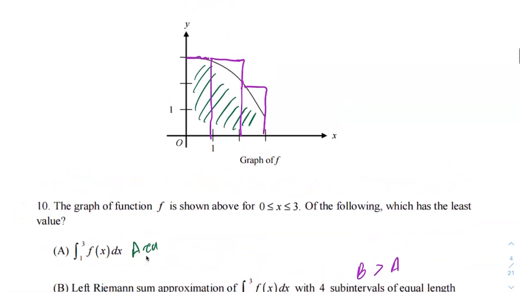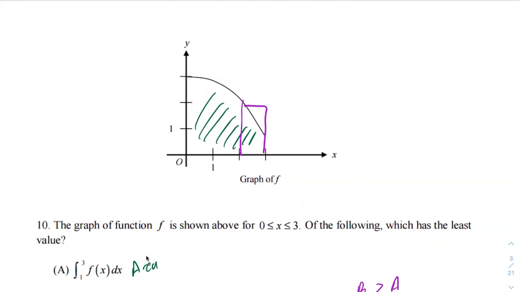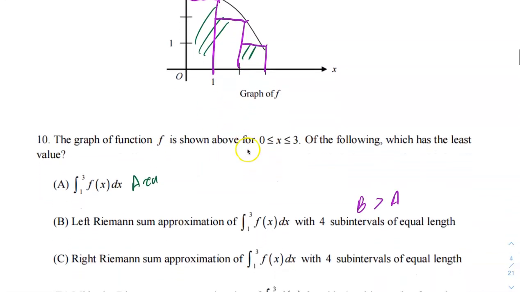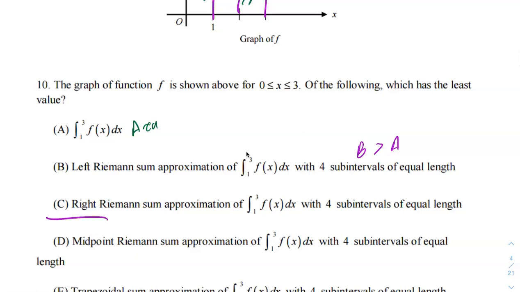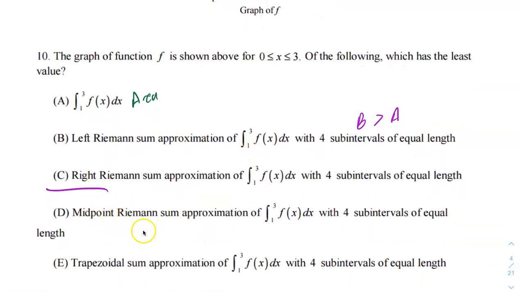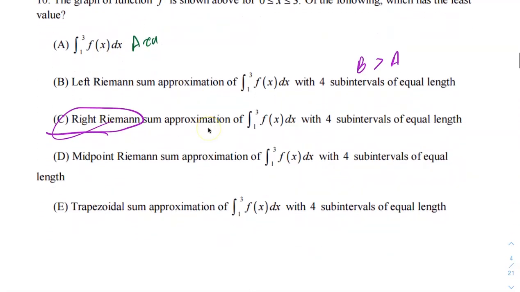Right Riemann sum. So let me erase this. Let's do a right Riemann sum. So same lines. Now right Riemann sum, start on the right-hand side and go across. That's an under approximation. So that's the lowest by far. So right now this is the leader in the clubhouse. Midpoint, remember midpoint's always kind of like halfway in between. It's close to the area, but not a little bit above or a little bit below. Trapezoidal also, like these two are better approximations than left and right. So if you're looking for a max or min or greatest or least, it'll be either left or right. And in this case, we're looking for a least, it'll be the right Riemann sum. These other two are better approximations, closer to the area. So C is the right answer. That's the one that has the least value.